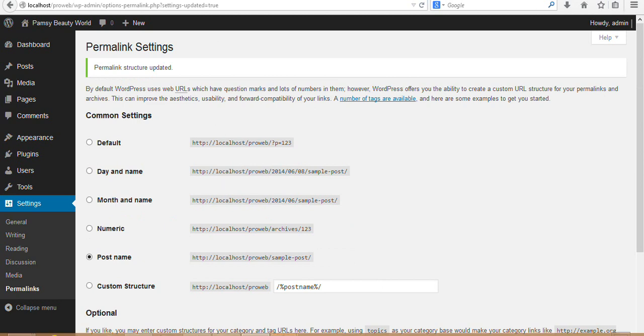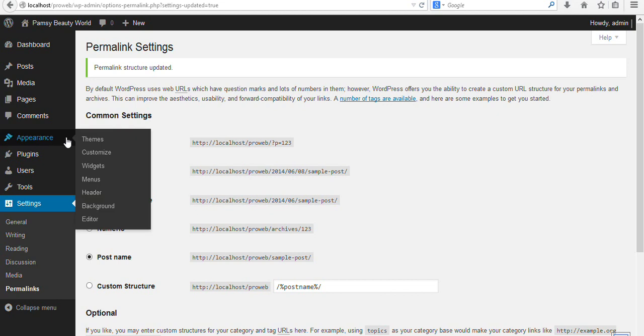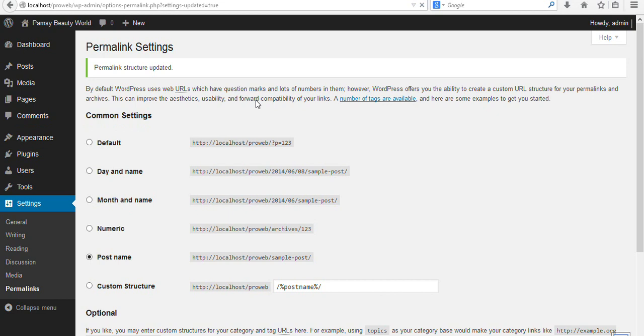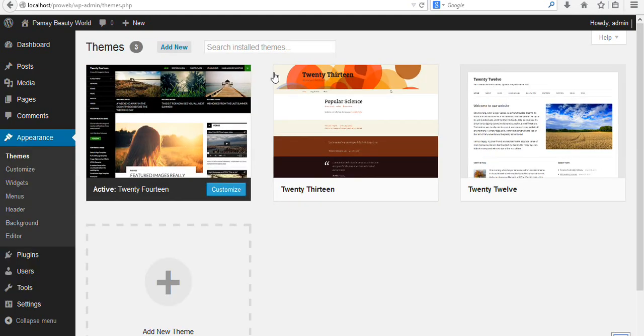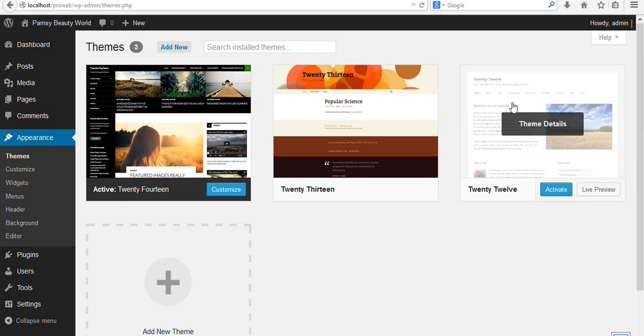The next thing we are going to do now is to install the themes. How do we do that? We come to appearance and then we click on themes. Like I said earlier, themes are like template websites. We can see themes inside the training CD material that you have with you. You can see many premium themes there that you have access to free of charge. So there are default themes in this place.